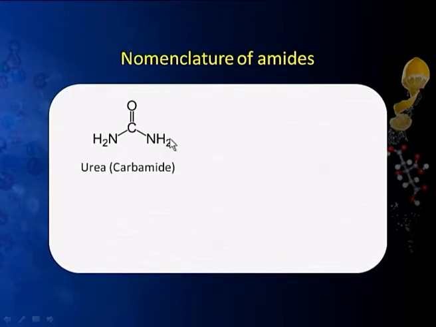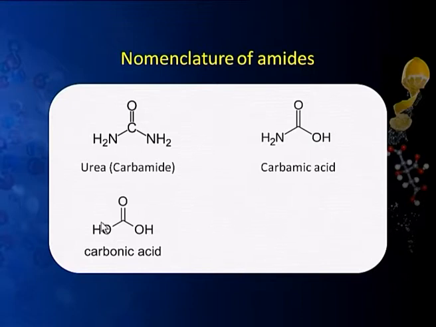Then a very common compound you are familiar with is urea. In a way it is also an amide because it has this CONH2 group. This urea is also named carbamide. Actually it is the amide of another acid which is called carbamic acid, NH2COOH. In this acid, OH has been displaced by NH2. So we can say urea is the amide of carbamic acid, but carbamic acid itself is the amide of carbonic acid. Carbonic acid has these 2 hydroxyl groups. Actually carbonic acid is the solution of carbon dioxide in water, H2CO3. So when the 2 hydroxyl groups are displaced by NH2 groups, we get urea. So urea is also considered an amide.